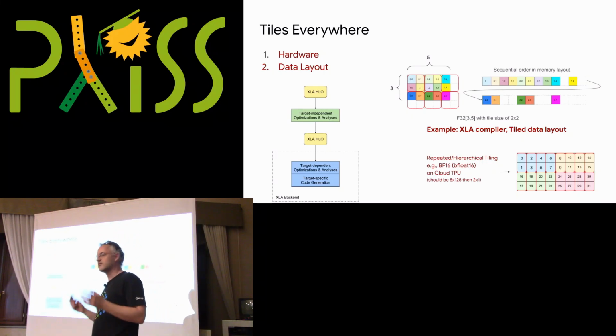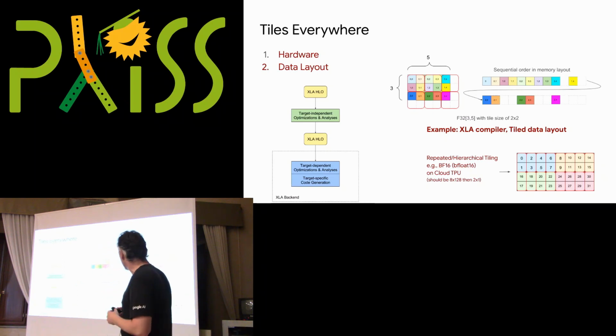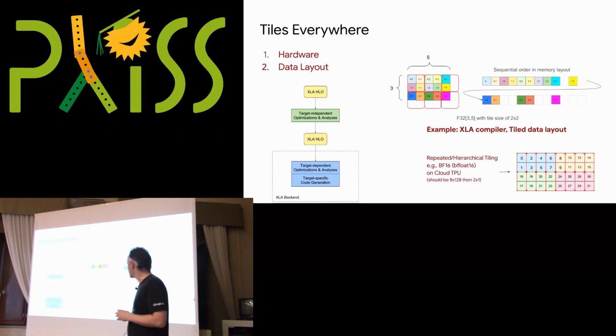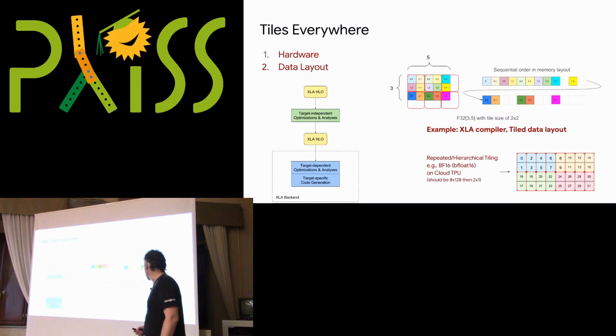blocked LU decomposition, etc. So it's the same for machine learning layers, whether you want to implement convolutions or other specific layers in neural networks. You have these kind of specific constraints. And again, no mystery. Those constraints are typically enforced through blocks. So you have to decompose the data itself, organize it into blocks.